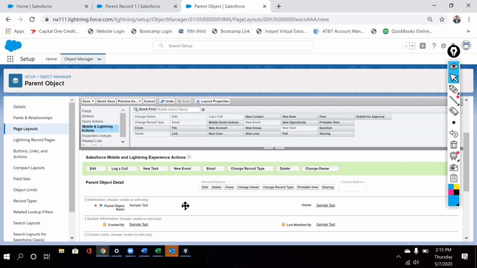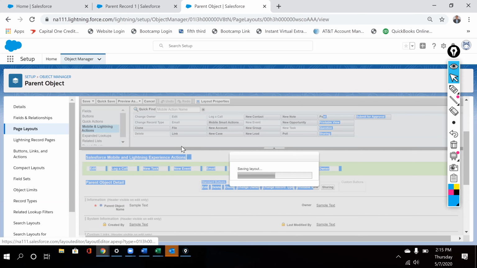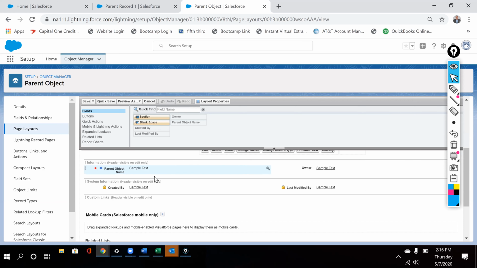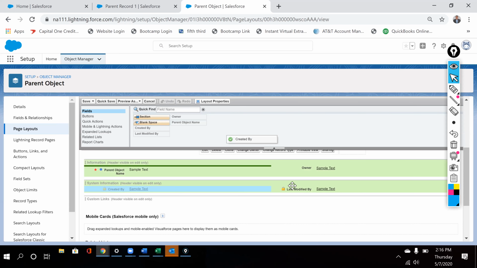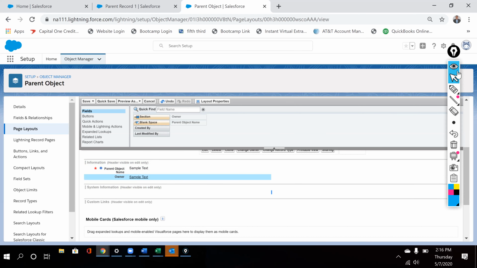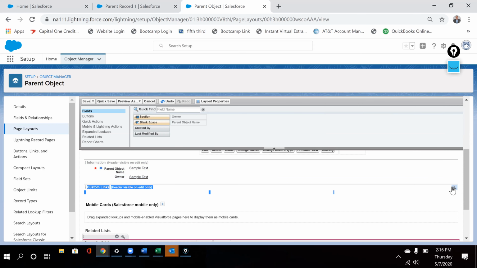And I would do this on every single page layout, no matter what. I'm just going through and pulling the things that I'm not going to need. My user doesn't need quick save this. I would do this as I would with any other object. I'm going to streamline this thing all the way down as much as I can. Then I'm going to come down here and pull all this crud I don't need. There's a lot of fields that linger in these page layouts and sections and things that you just don't need. I'm removing these sections. We don't need any links. I don't need any mobile cards.